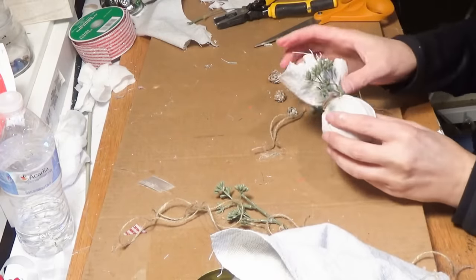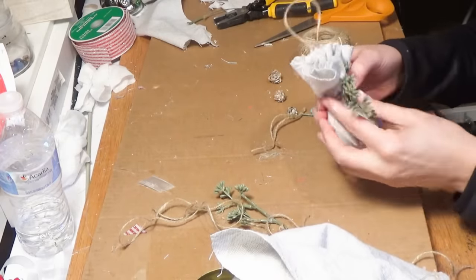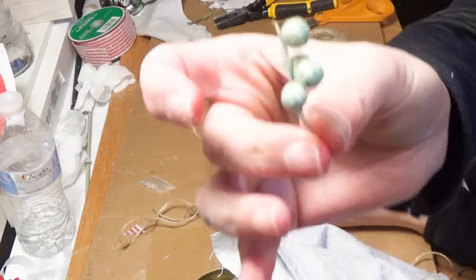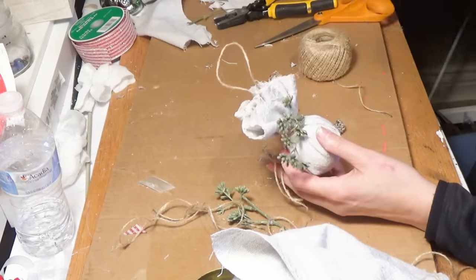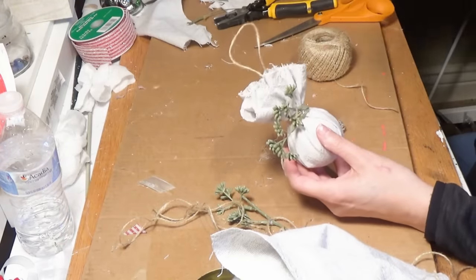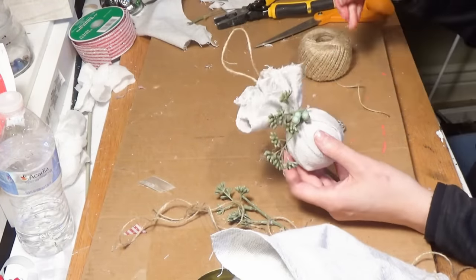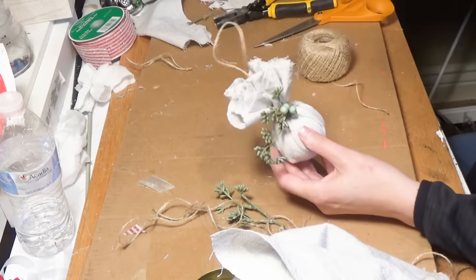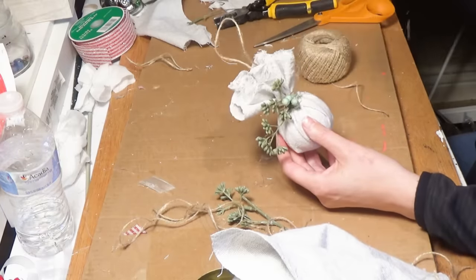So now I'm just taking this greenery. Again, this came from a big garland. It was like one garland that had all different types of greenery on it. So that was a good find. I got that at Michael's. And I'm using these green berries that were from a Dollar Tree bush that I had forever. And I think they were just some pieces that broke off. And I had enough for two ornaments. So I am just gluing those on.